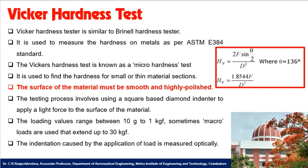While measuring the hardness using the Vickers test, the surface of the material to be tested should be made smooth and highly polished. The testing process involves using a square based diamond indenter, applying a light force on the surface of the material. The loading value ranges between 10 grams to 1 kg. That is the Vickers microhardness.